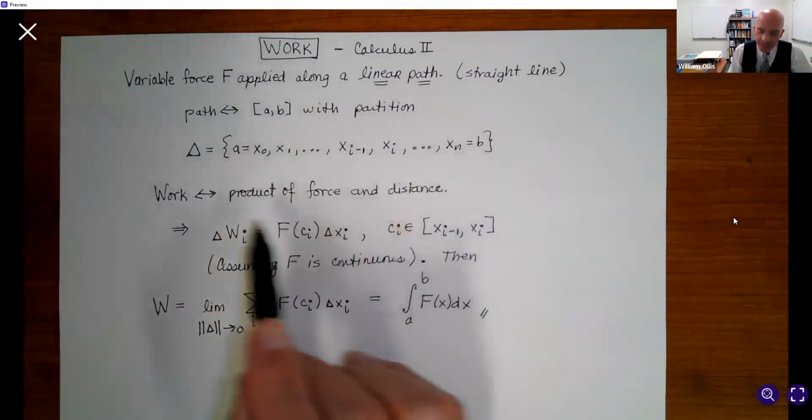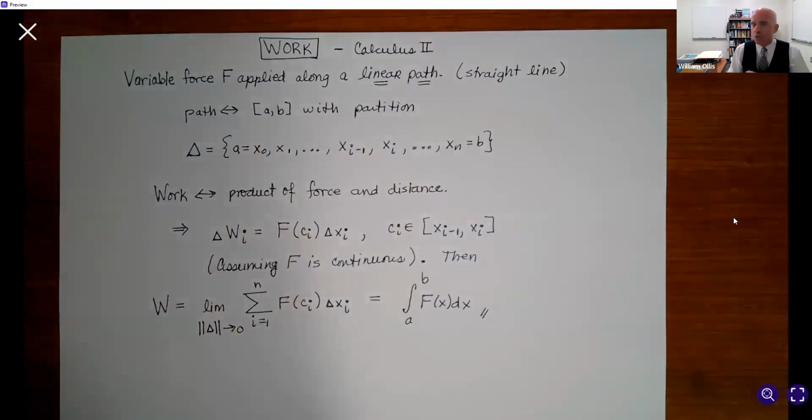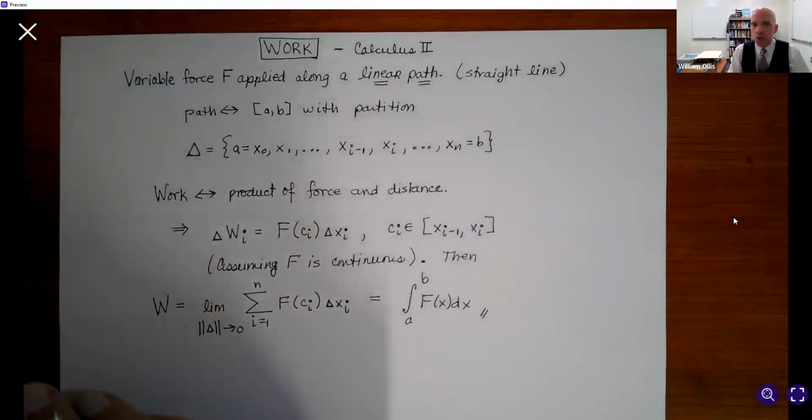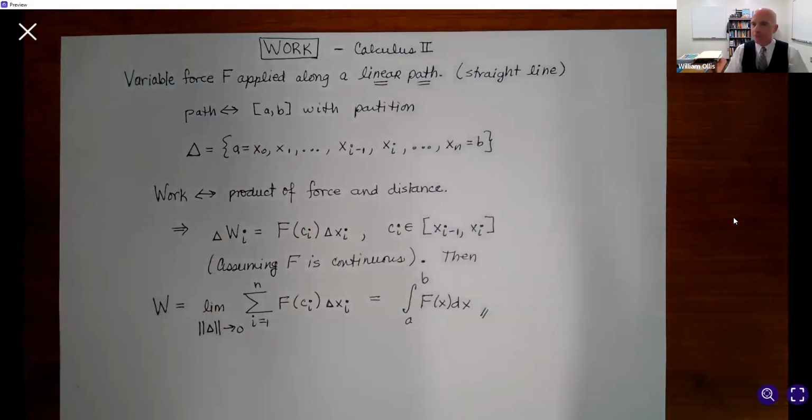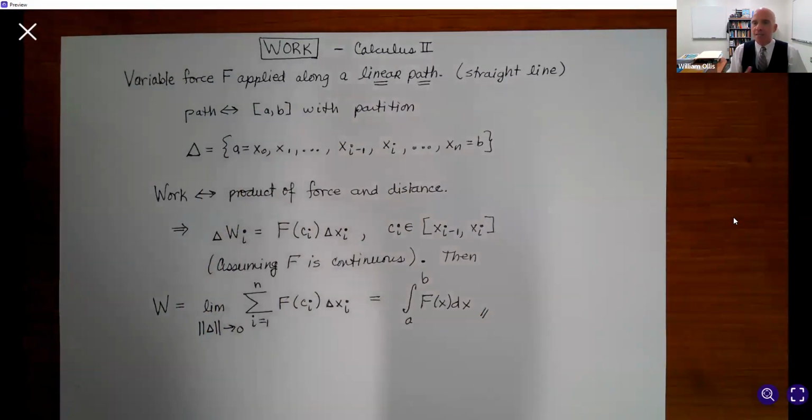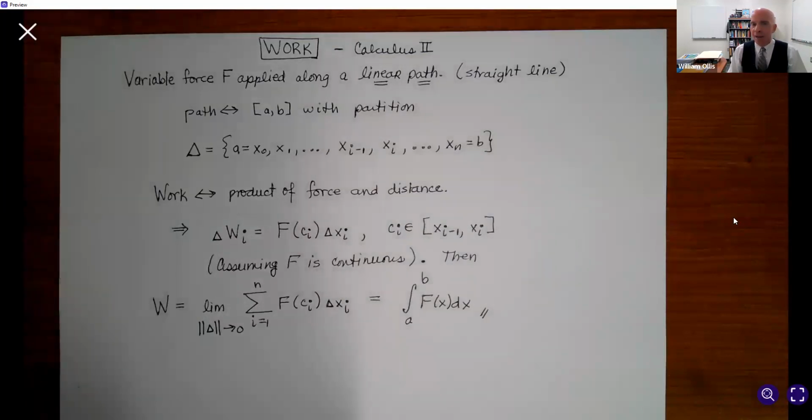Now, as I said before, we're thinking of the product of force over a distance, or the product of force and distance. And so with each type of example, we will need some knowledge of how to determine the force. With the ideas that we will be talking about, we will use Hooke's law, which you probably already know about. We will utilize basic acceleration due to gravity, weight, and also we will use weight as a means of computing the work to move liquids around.